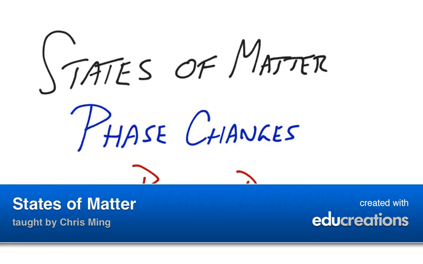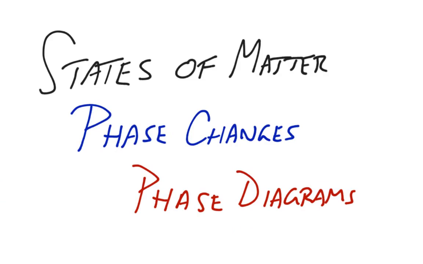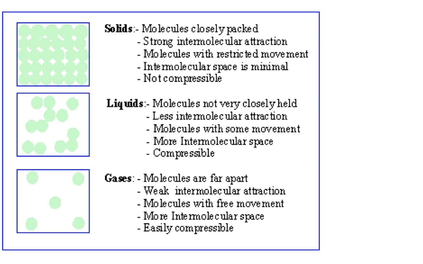Okay, the first lesson in this energy unit is going to be about three different concepts that actually run very, very closely together: states of matter, phase changes, and phase diagrams. Now, this really just plays on some of the topics you've been hearing about your whole life, so this is more of a review type lesson rather than a lot of new information coming your way. So your three basic states of matter that naturally occur very commonly on Earth are solid, liquid, and gas.